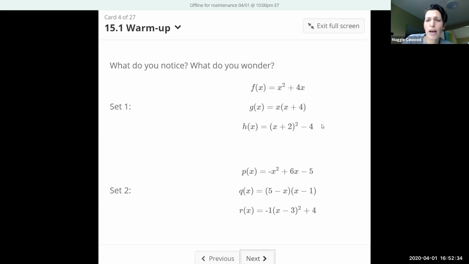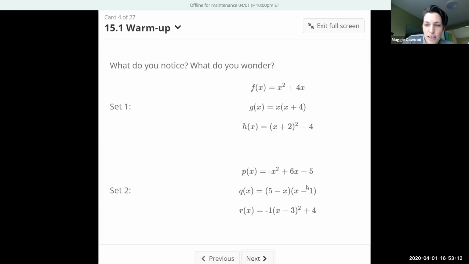Now this third form we haven't seen yet. Today's lesson is called vertex form, so it's possible that that's what that is. I wonder if that's vertex form. But why are they in a set? Are all three of these the same? X squared plus 4. If I multiply x times x, I get x squared. If x times 4. Okay, distributive property gives me that. Now, I'm not sure exactly. Well, I do know because I'm a math teacher, but I'm pretending I'm your group mate. I'm not sure. Does that equal those? It doesn't. I have to work on that a little.